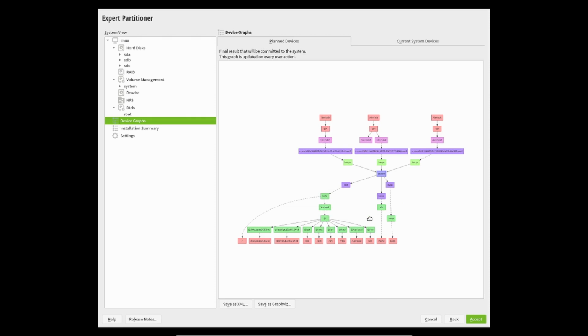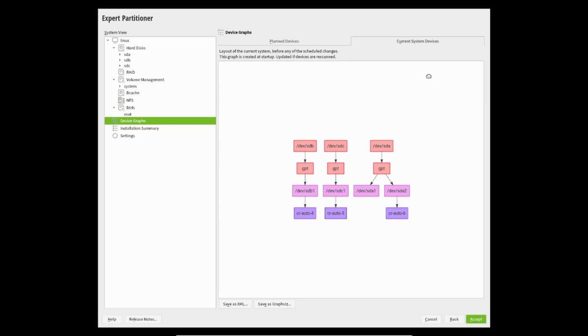And here we can see what is planned for the installation, and this is the current system device.